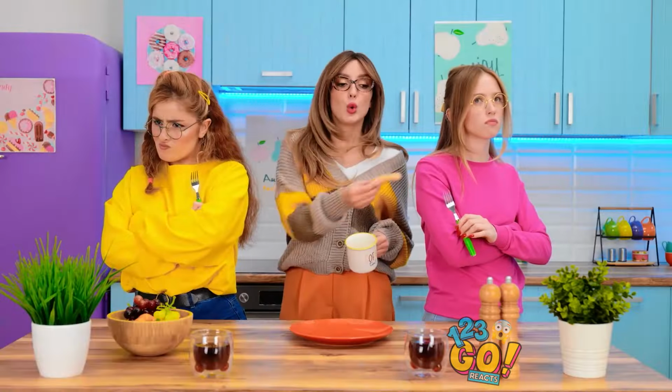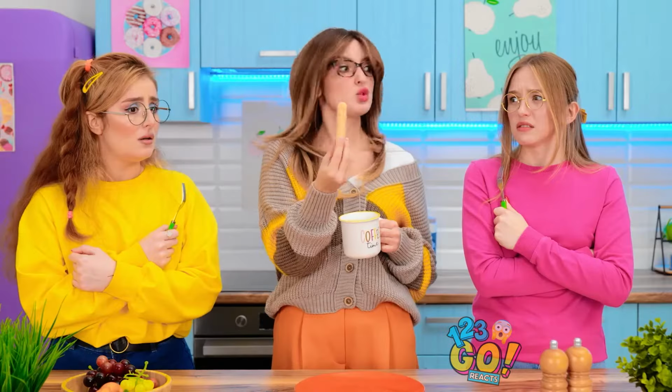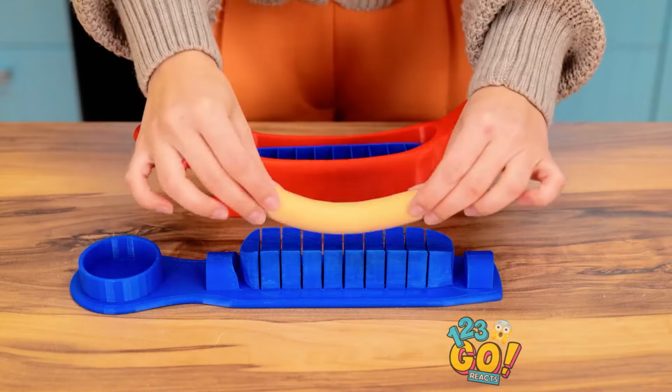What? Okay, that's it. What have I said about hot dog slinging? Whose is this? Who's throwing hot dogs around here? Hello? It was her! No way! Stop it! Instead of fighting, why not share it instead?